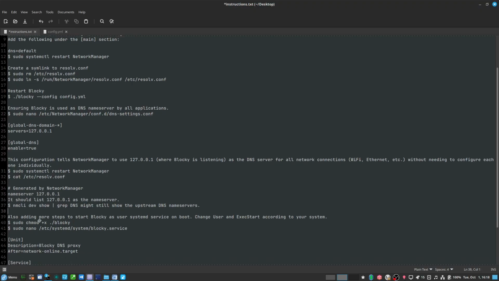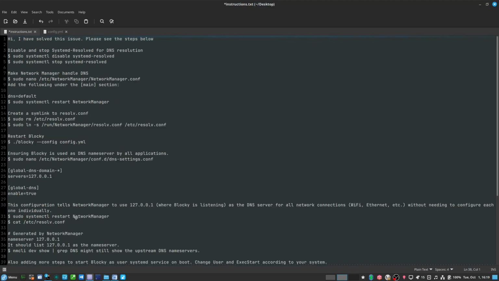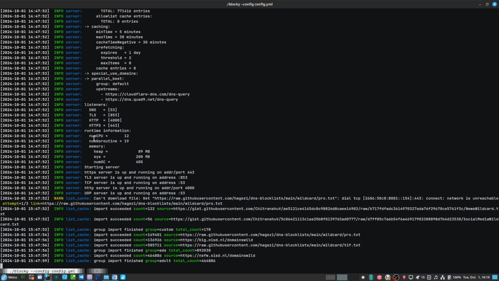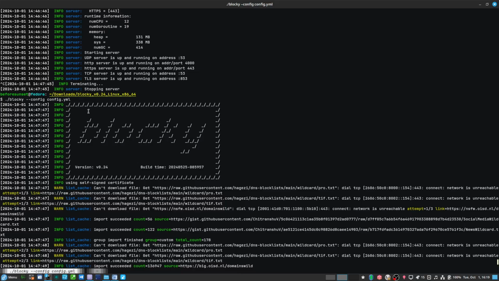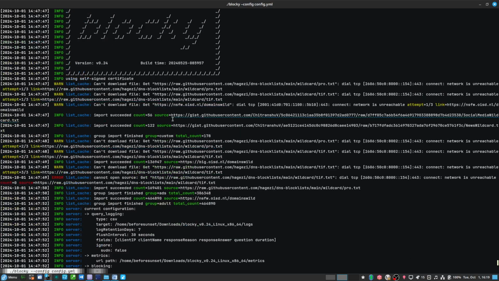So next step is to just launch Blocky. So the way I told you earlier, ./blocky with the config.yaml file, and you are good to go. So when you first launch it, here's an example that I ran today afternoon, and it shows a whole lot of things about it trying to download the lists from this file.